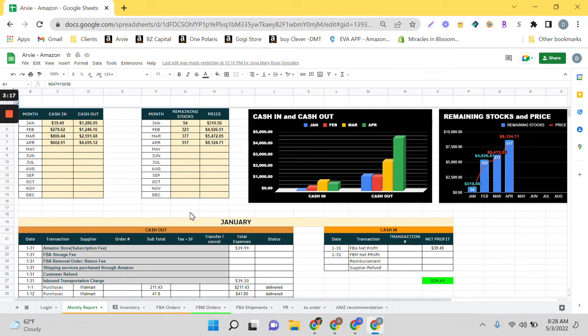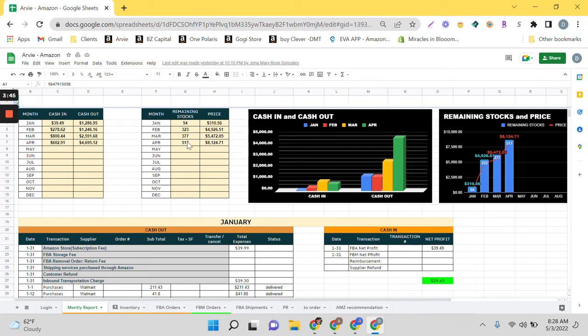In the monthly report, you can see here there is a month and cash in. Cash in is the profit that we make monthly. The cash out is the money that we are spending for your inventories.